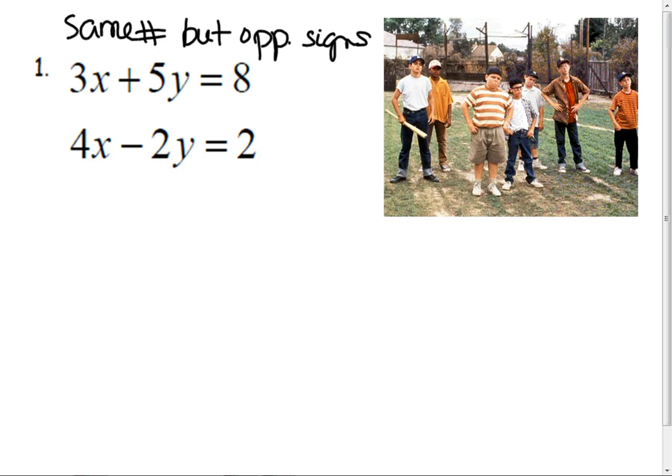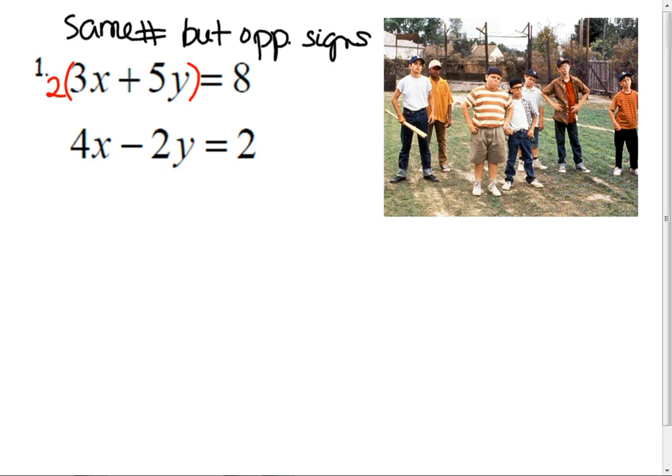What do positive 5 and negative 2 go into? What number do they divide into evenly? No, not what goes into them. And 2 doesn't go into 5, unfortunately. 10. So I'm going to take the top equation and multiply by the number that'll make that 10. What number would that be? 2.